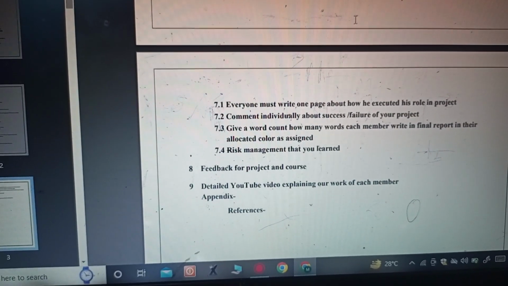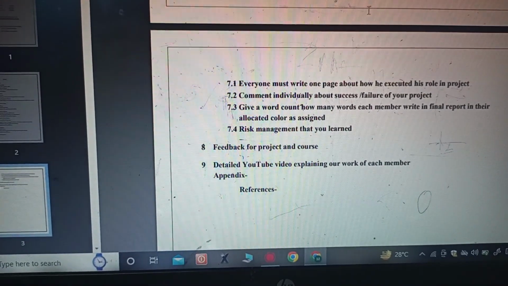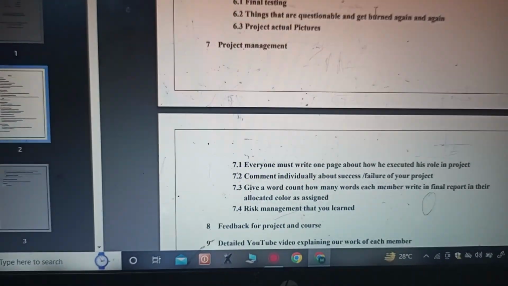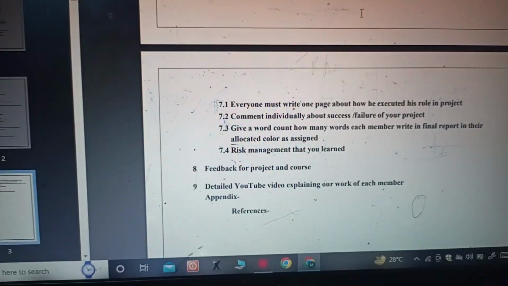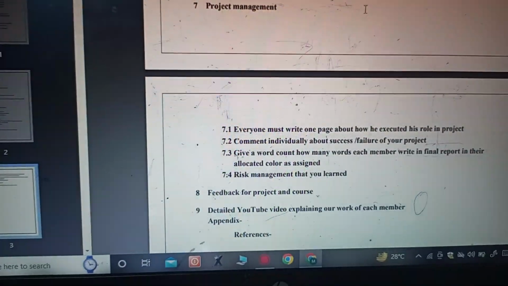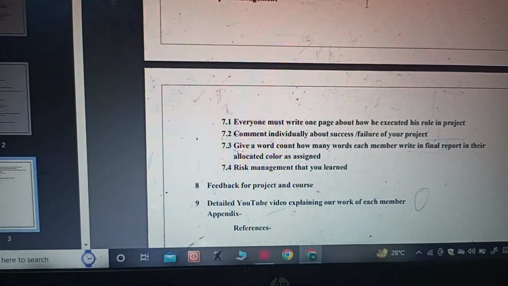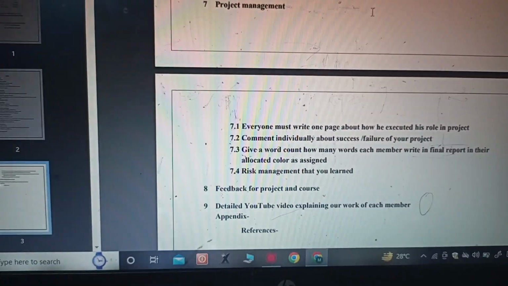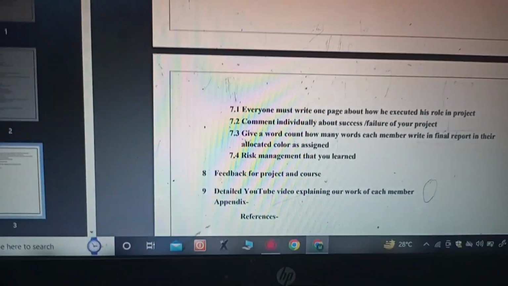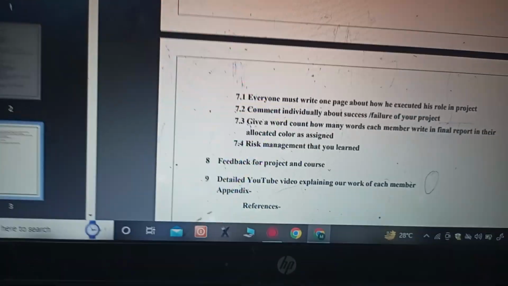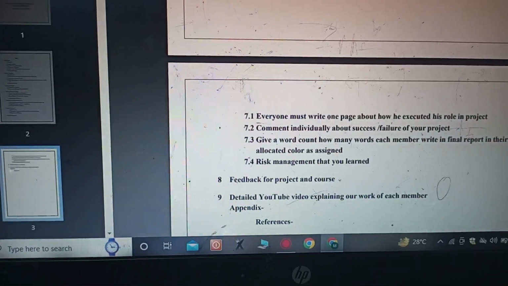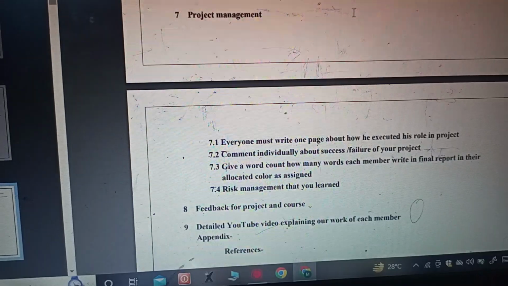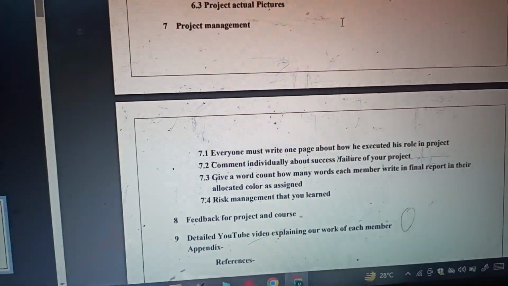All these are given below, and first I will go through all of the project components and project requirements. The seventh step is project management: how to manage our project, how to make it, and how to face troubleshooting. The final domain is that everyone must write one page about how he executed his role.